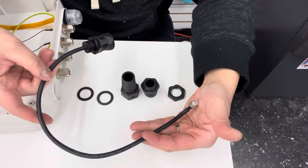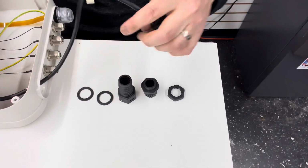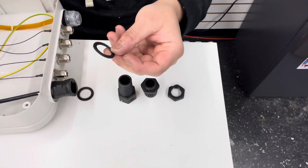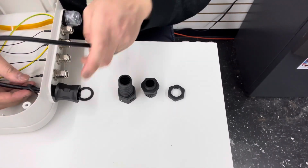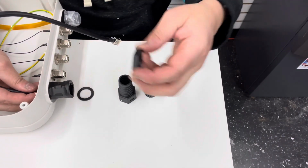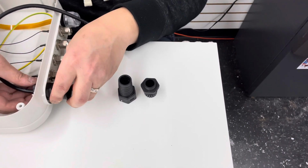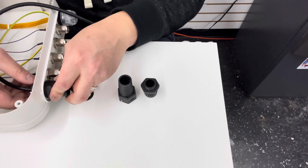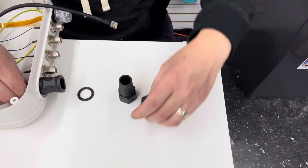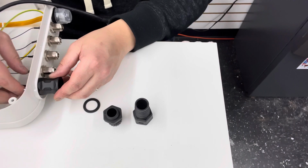So here you have your cable gland. You get 1 washer. Then your top nut. Now I like to leave this separated. These 3 pieces, I like to keep them separate until you're ready to install your LAN cable.